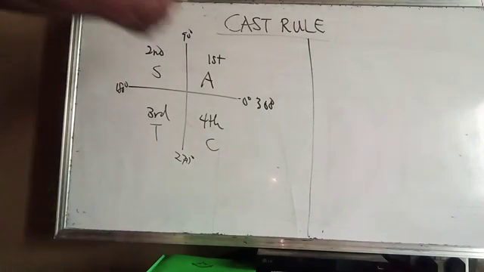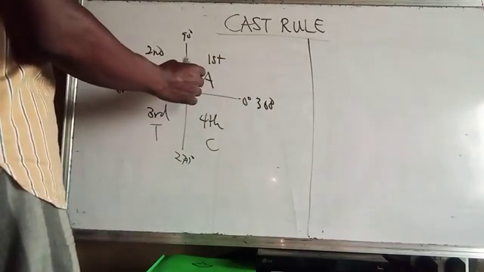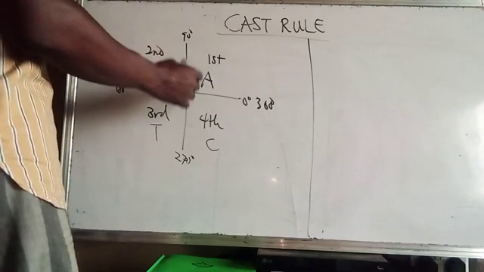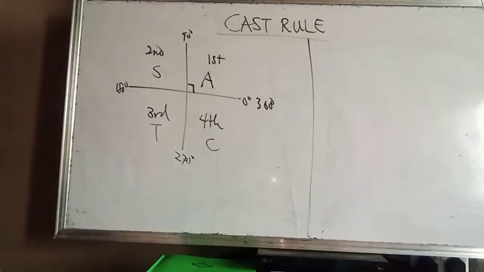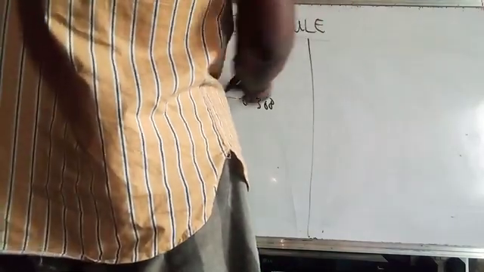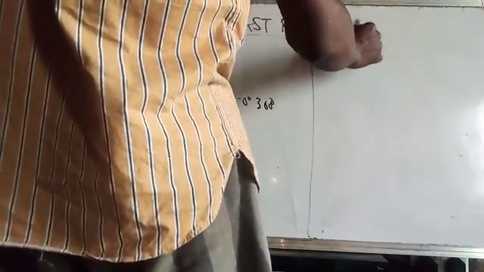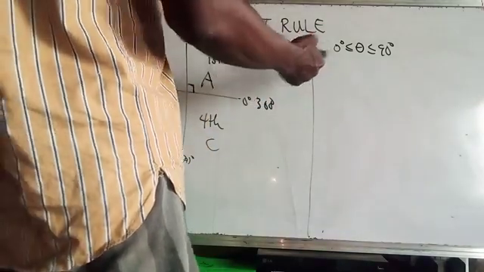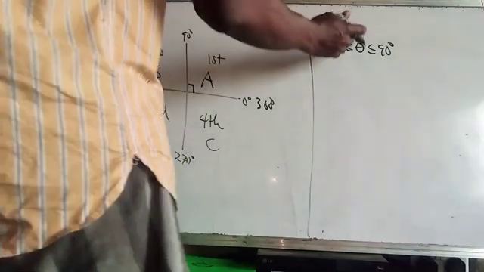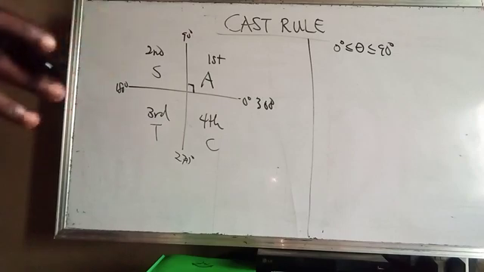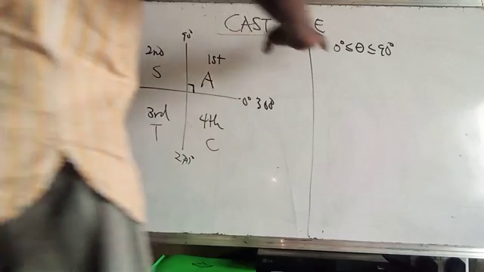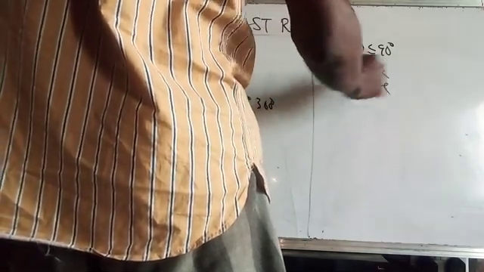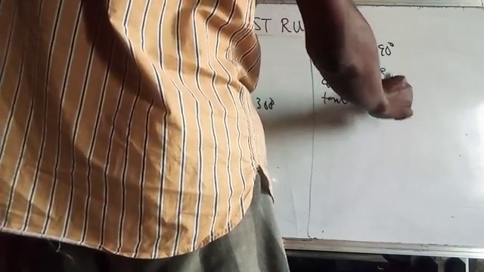Now let's look at the first quadrant first. It means that any angle or any of them that falls in between this particular quadrant will be positive. Any of them. So that is, let's say that in the first quadrant we have 0° ≤ θ ≤ 90°. It means that if you have anything like, might be sine, whatever, once that sine is between 0 and 90, it will be positive. Whether sine 40, sine 60, sine anything, cosine to be positive. So in that case, sin θ is positive, cos θ is positive, tan θ is positive. That's why we see all of them are positive.